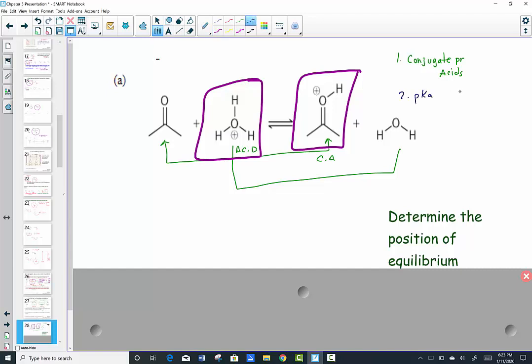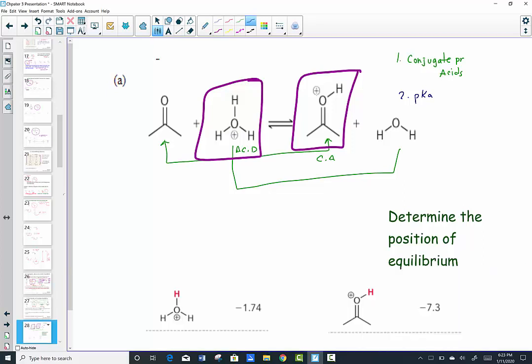So you can see the dynamic equilibrium is favoring the left side of the equation. This is the weaker side. This must be the stronger acid side. We favor the weaker side in the position of the equilibrium. Here's your other homework question in this section.